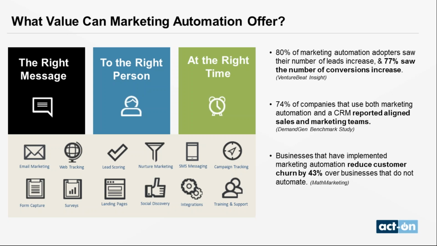And then a really strong statistic as well that we talk about, working with Faye and Sugar and Act-On, us all together: companies that are aligned with CRM and marketing automation, what's great is the sales and marketing teams are much more aligned, and there's not this constant feeling from sales of, oh, marketing is sending us leads that are nothing, and marketing saying, well, sales isn't following up on the leads that we send over.